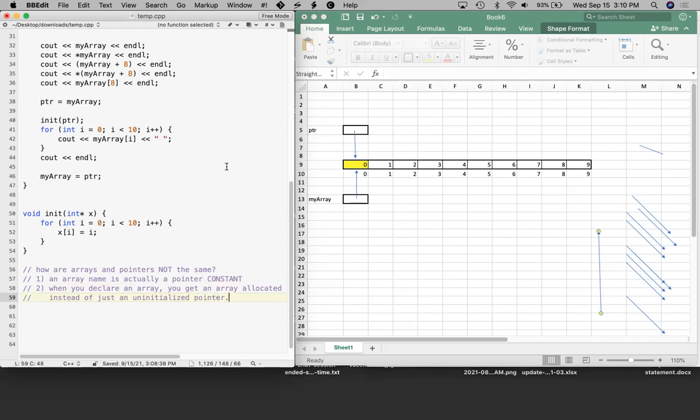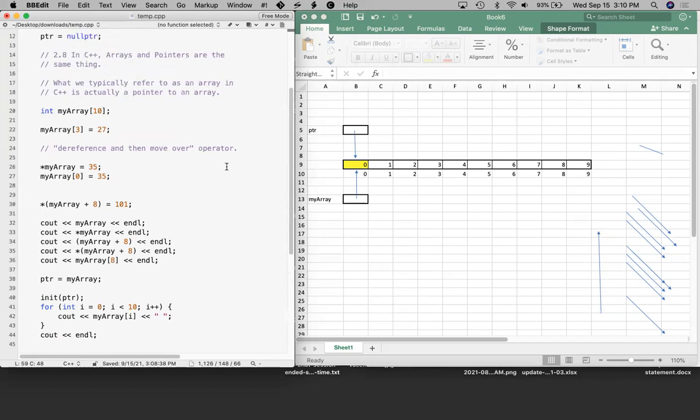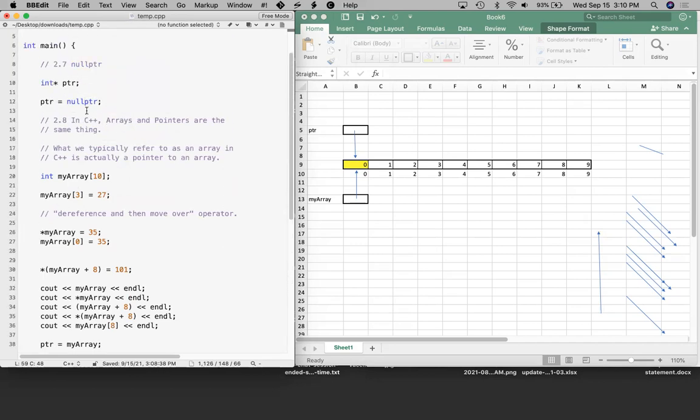Right? So in a few minutes, I'm going to be showing you how you could actually get yourself an array allocated this way. But at this point anyway, what we're seeing is when I declare a pointer, I just get an uninitialized pointer. Nothing, it's not pointing at anything.